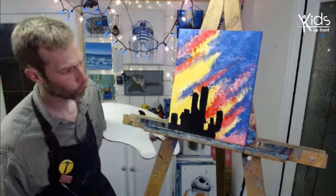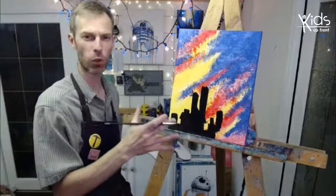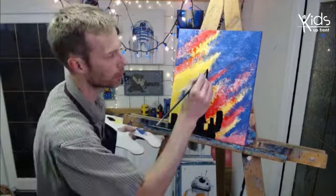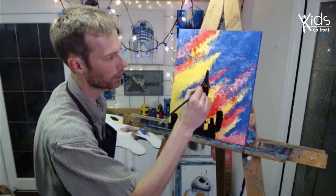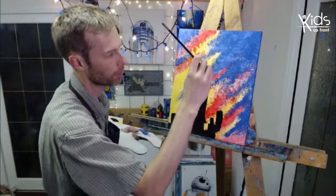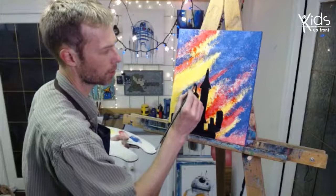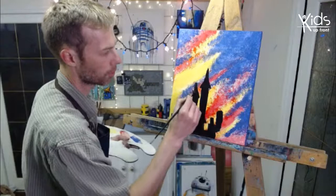In terms of my towers, I like the pointy roofs, the sharp pointy roofs on these towers. So now same thing, right? I'm just adding to this big line right in the middle here and a diagonal swooping to the side. And there we go. Again, if you're having trouble with the sharp details here, you can move to a smaller brush. I'm still going to use this brush for a little bit longer, and then I think I'm going to switch. This guy here, same thing. Swoop, swoop. There we go.